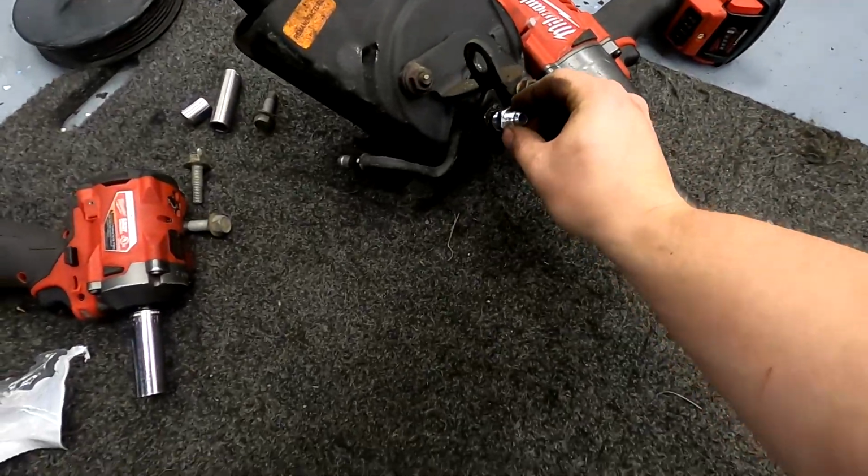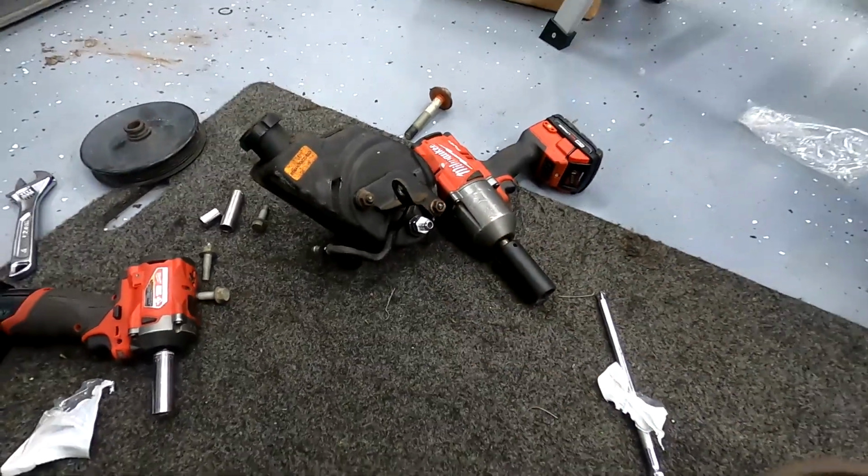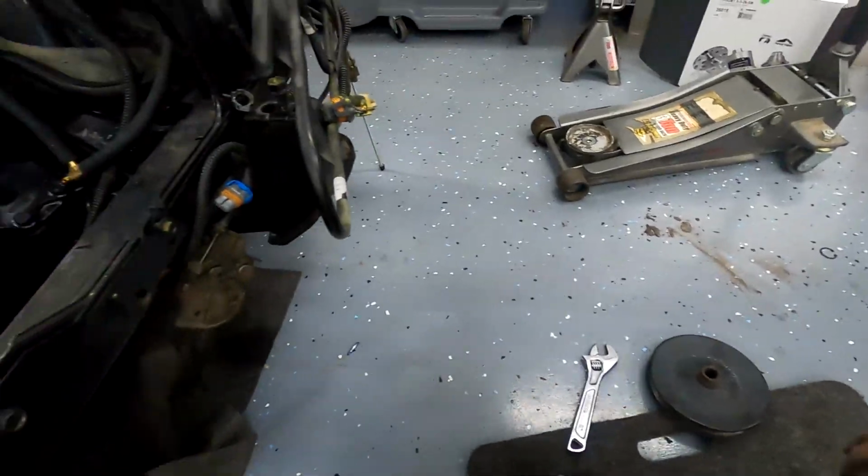O-ring fitting will convert this to AN. So let's see. Yeah, it does. So now the next hurdle, that's awesome. That saves me a lot of work and time.